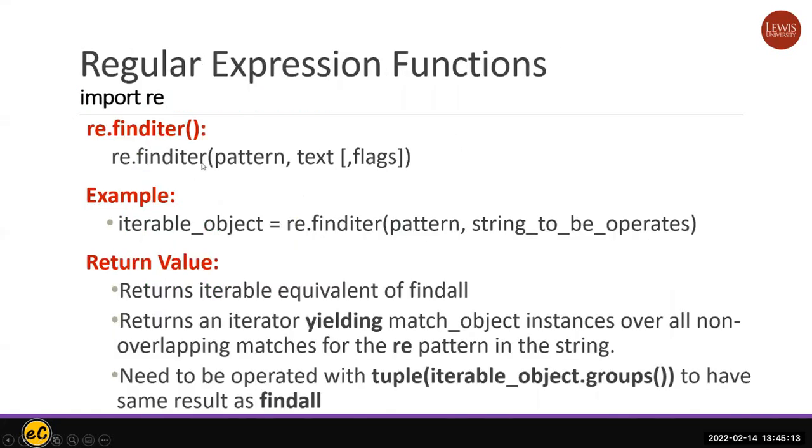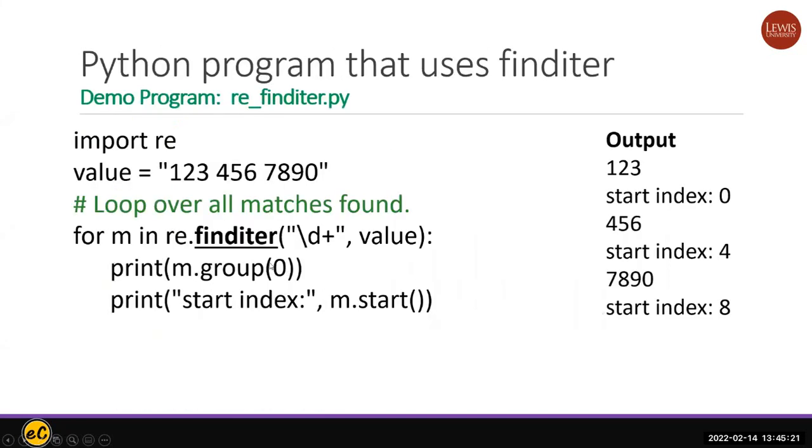And finditer. Finditer means that you will return an iterable object, and then you can use the iterable object to get it one by one. So that is the iterator, and you get it one by one using a for loop. You go through that. So let's look at this one, iterator going one by one. Each one of them you have the start. Every time you use finditer. Okay, so let's see this one.